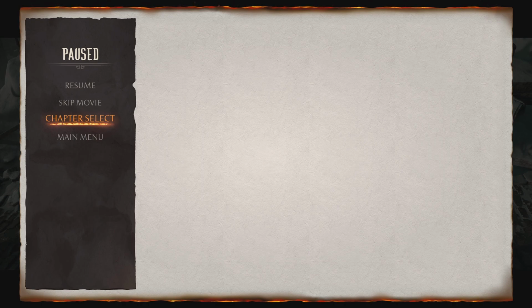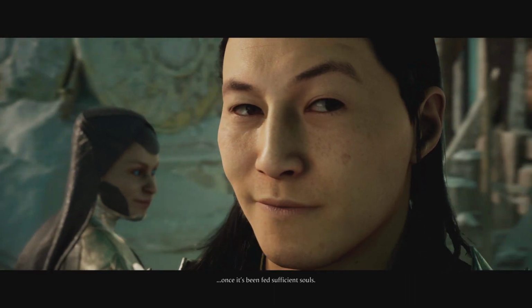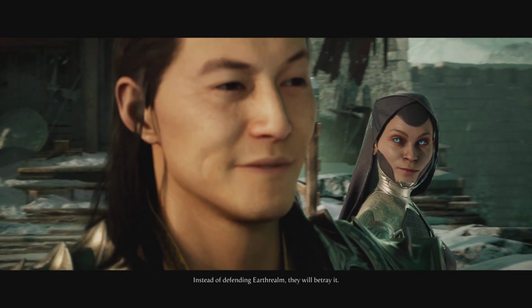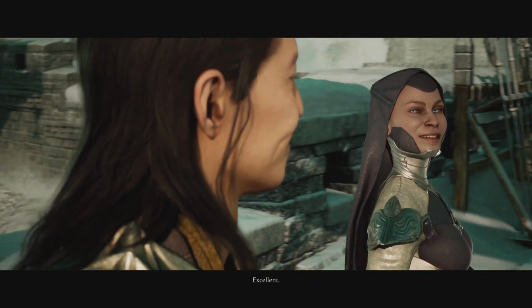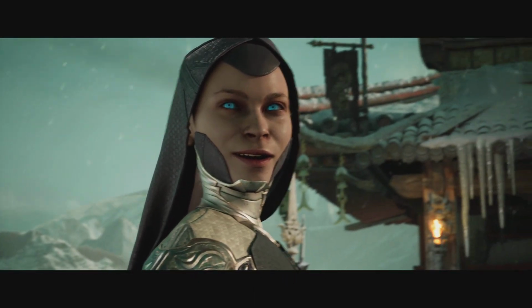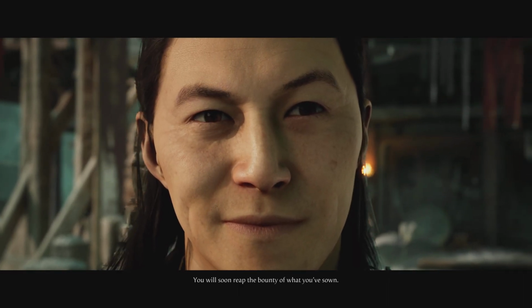Once it's been fed sufficient souls. I've also conceived a plan to break the Lin Kuei away from Liu Kang. Instead of defending Earthrealm, they will betray it. Excellent. You have learned quickly, Shang Tsung, and well. You will soon reap the bounty of what you've sown.